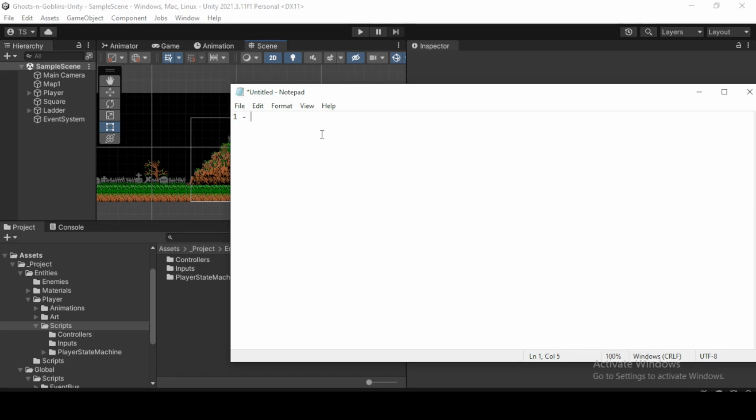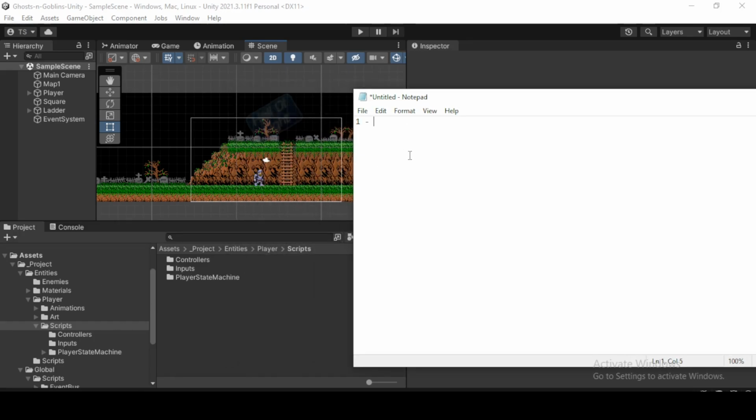So I have here my notepad. The first thing that we need to have in the system is a place where we can retrieve the weapon information, such as the prefab. I put here weapon info like prefab. We also need the icon, and probably that's all, because the weapon information about damage, sprites and animation will be inside the prefab. So that's the first thing that we need to have here.